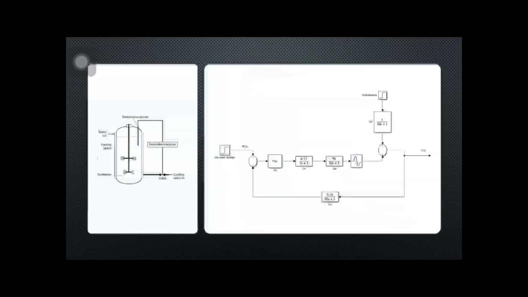Now we talk about the block diagram in controlling the temperature of the fermenter in a fermentation process. A PI controller will be proposed as GC, and the output of the controller will then make a change at the valve, which is denoted as GV. And GP is the process of the heat exchanger with a time delay.